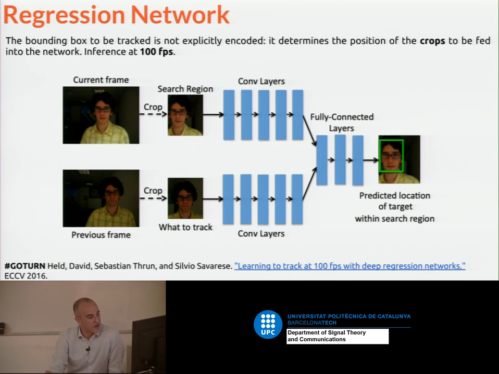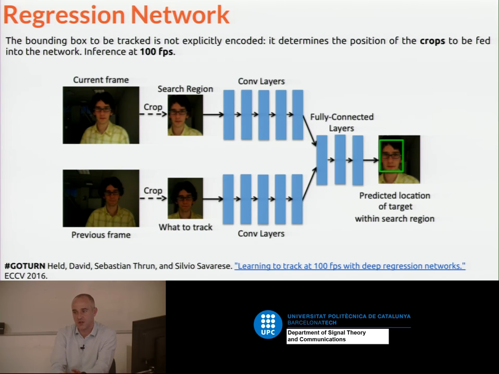But I think they call it a regression network because, in the end, I want you to think of it in another way. If I know that in the previous frame my object was here, over here, yeah? So if I locate this face in the current frame, it would be more or less over here, and that's what I feed into a network, then you expect the network to, let's say, regress. You can think that maybe you have a candidate detection here, okay? Imagine that the object doesn't move, so you would have a bounding box, candidate one, here, just repeating the location of the box. And now you ask the network to regress, which means to adjust to whatever exactly the object is. Yeah?